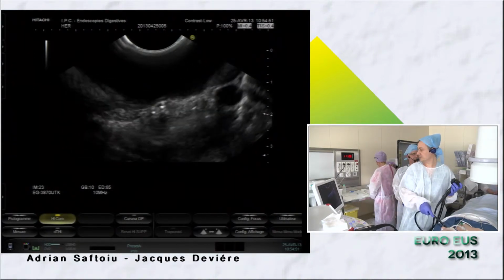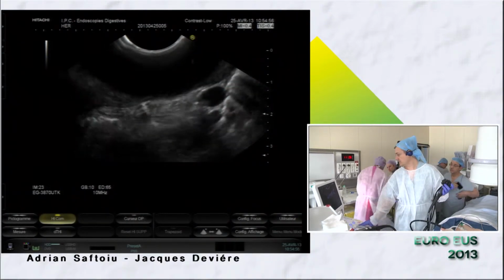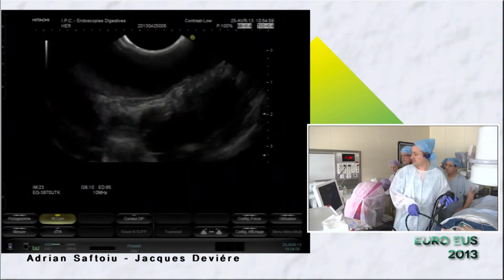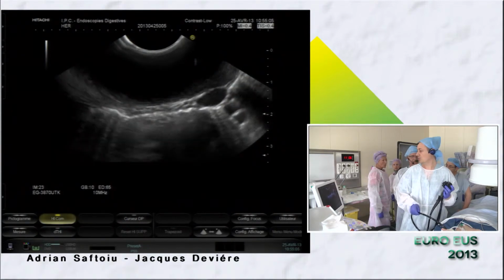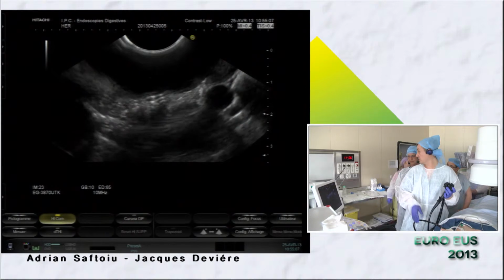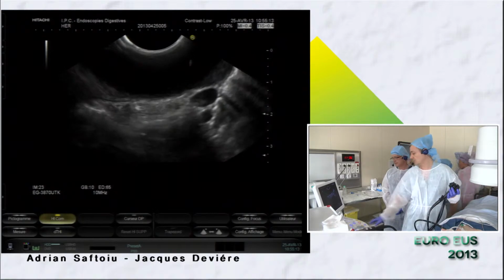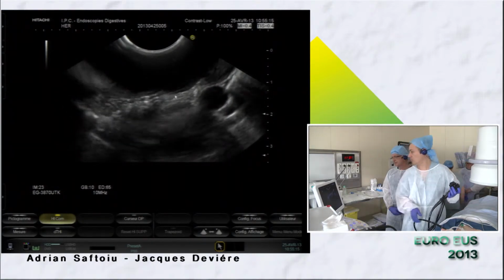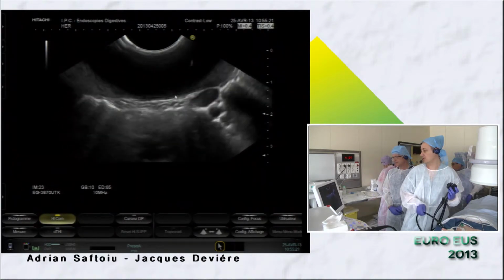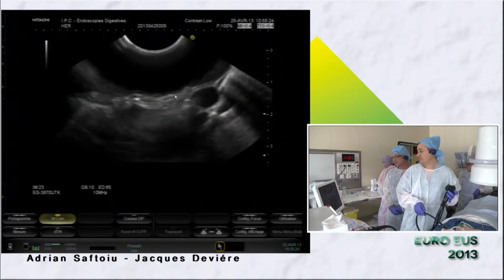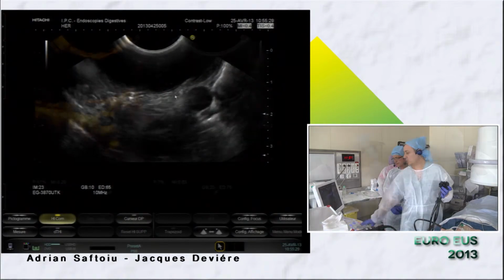So you can appreciate very well that the lesion is cystic. It's a large cystic lesion, and you can also delineate very well the walls of the lesion. What you can see is that the posterior wall has a layered structure. So what we think is that it might be a duplication cyst. We've discussed that before. If you look at the pointer here, you see several layers, so it might be the normal esophageal wall there. So we don't think it's solid at all. It looks really liquid. It's anechoic.